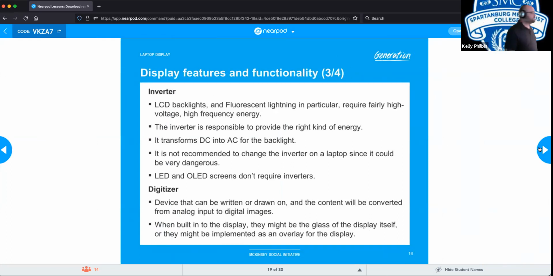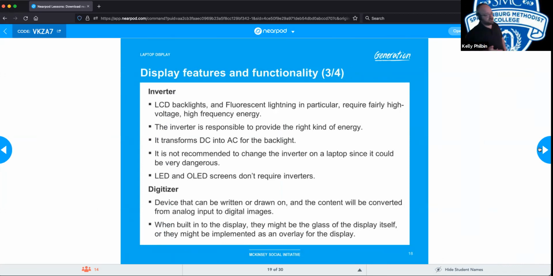All right, so as we talked about, with LCD, you need the CCFL backlights. That requires an inverter to be able to provide the proper amount of voltage in the proper manner so that the CCFL can backlight that LCD for you.